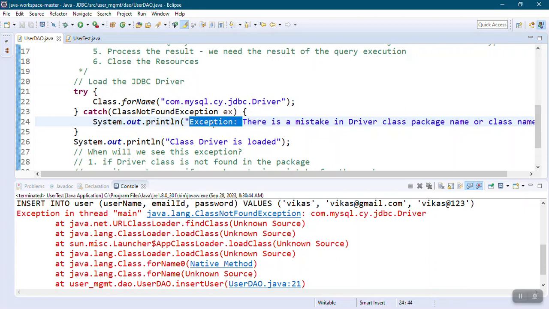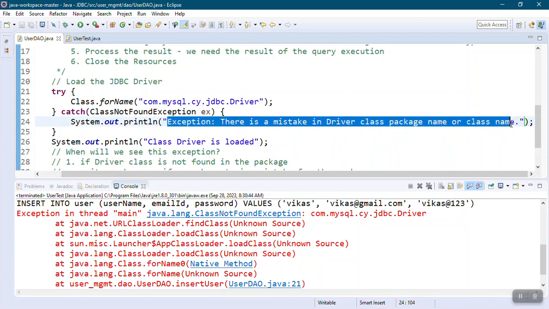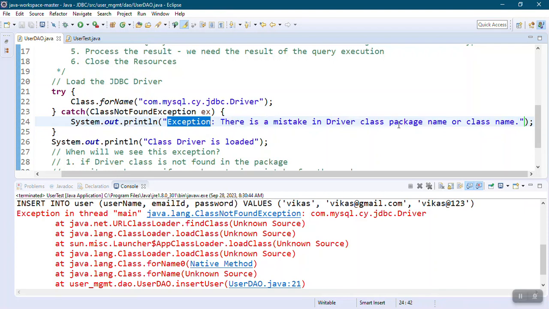I am mentioning that there is an exception, and what is the reason for the exception: there is a mistake in the driver class package name or class name. I like to follow this type of message. I am telling that there is an exception, and also the reason for that exception.